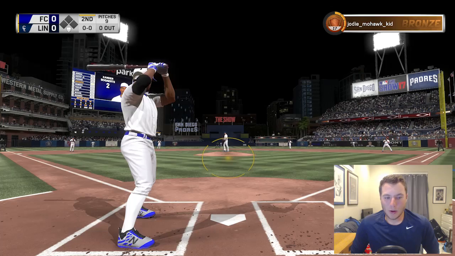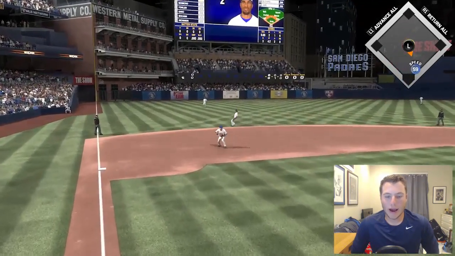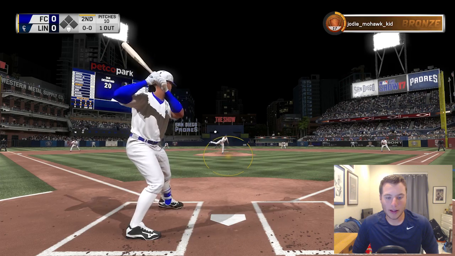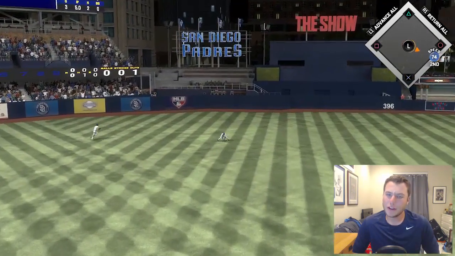Not the start I wanted to see from Garrett Richards, but we were able to work our way around that inning. We need to find a way on base. Ian Desmond up to the plate, a player I used a lot in Spin the Wheel MLB. Let's see what he can bring to the table here, as he's going to get the first hit of the game for the good guys.